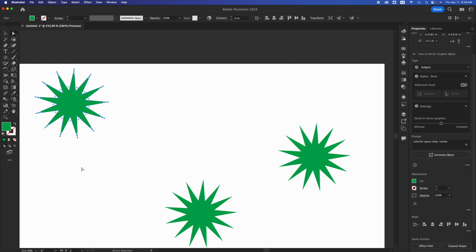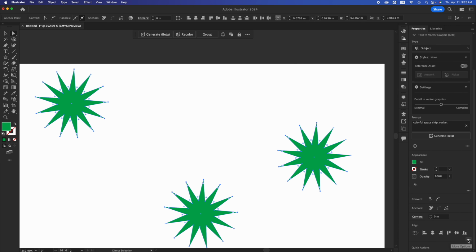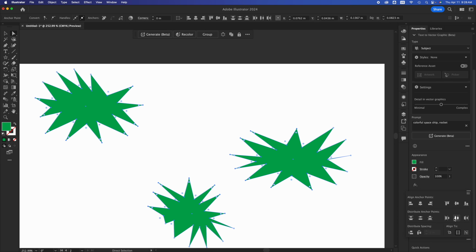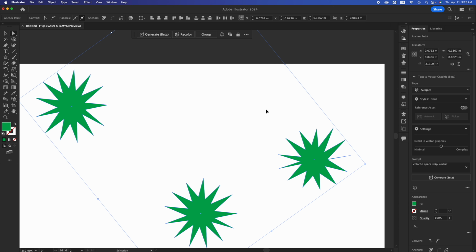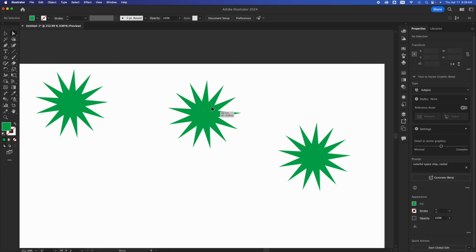So let me just place these guys here, and you're gonna mess around with this, especially when you're messing around with text or more complicated objects. We choose this, or this, or this, or this. It's gonna distribute our anchor points. So right now you guys can actually see what's going on. But anyways, I'm gonna press Command Z, and that's so you guys know exactly how to handle the alignment tool.